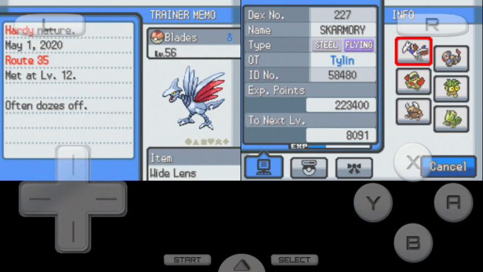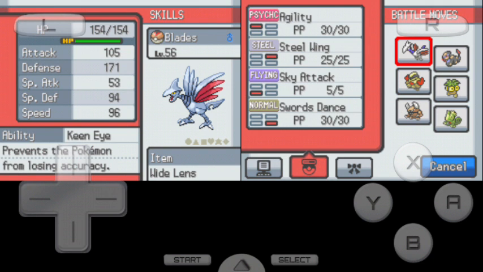So, still, this is the new team. Let me speak to y'all. Kabutops is a rock water type. Like I said, he's in the PC. I'll take him out for a little while, but then put him back because we need a Surf. So, like I said, we have Blades, level 56, steel flying type with Wide Lens, with Keen Eye, Agility, Steel Wing, Aerial Ace, Sky Attack, and Swords Dance.